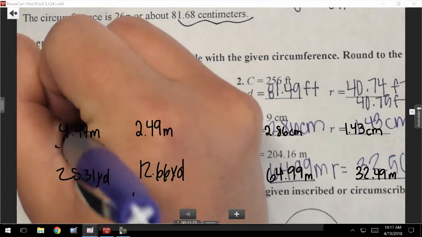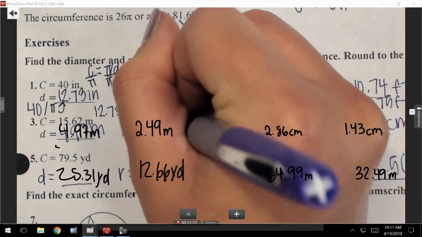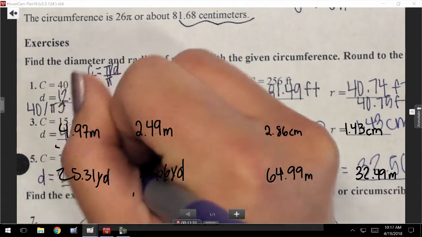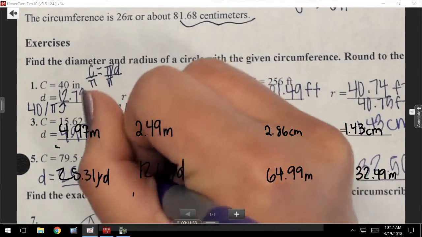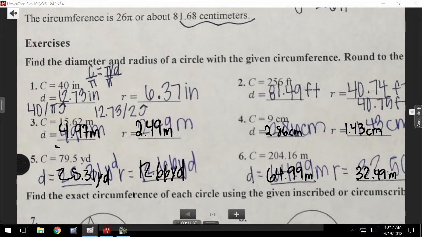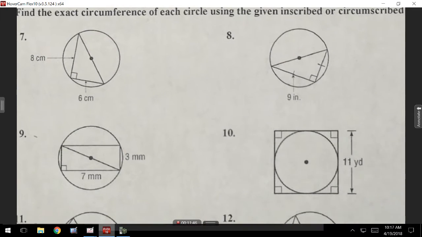Armando, do you have a question? Yes. Will this rounding matter when we take a test? Because the last time it didn't matter. Yes, it will matter. What will also matter and take off unnecessary points, that should be easy points, is if you put the unit. You need to put the unit, okay? All right, so let's move on to 7 through 11.